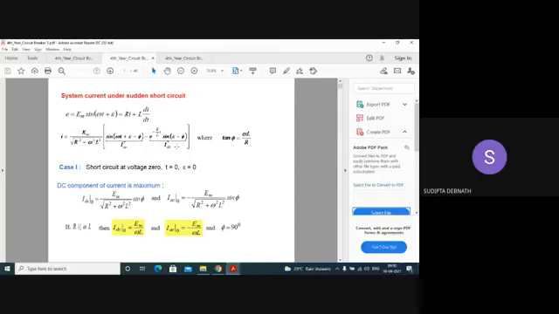Okay. Now short circuit at voltage zero, that means when this value becomes zero. Okay. So at t equal to zero, what is the value? This is actually a DC component because it is not dependent on omega. Okay, so we call this a DC component. So when both of these are zero, that means short circuit occurs at voltage zero, then obviously this becomes zero. So what is the expression? IDC zero does not mean that this is zero, it means at time zero. So at time zero, what is the DC component?